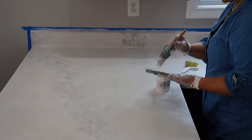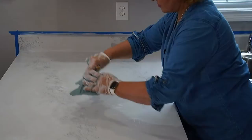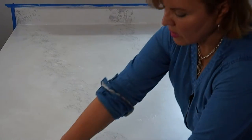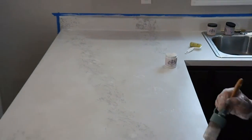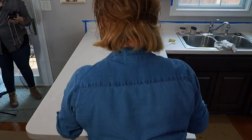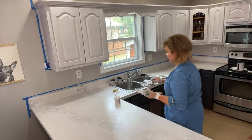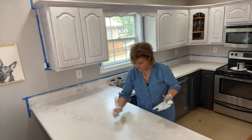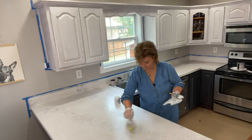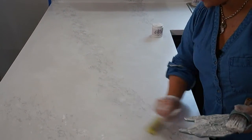Now you could make other texture here in areas that are just plain. I'm just going to hit them with just a little bit of white coming to life. Every stone is unique and different, so you can't do it wrong — there's just no way to make it wrong. Anyone can absolutely do this. No real skill is required other than watching what you're doing and trying to emulate stone. Find something you like online, have it up on your phone, and keep looking back at it to mimic the pattern — that'll give you confidence.